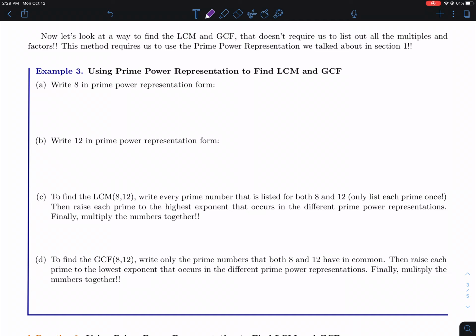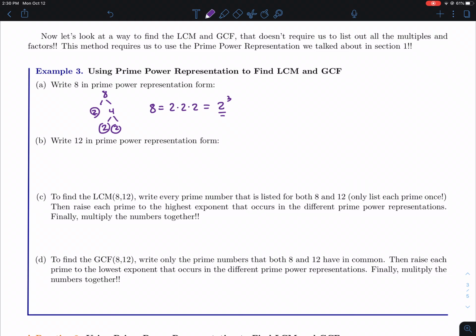So in this case, instead of writing them out in multiples or writing them out in factored form, we just want to write them out in their prime power representation. These numbers are small, so you probably could do it, but if it were a bigger number, you could always just do a little factor tree on it. So 8 is 2 times 4, and I'm going to circle the 2 because it's prime. And then 4 is 2 times 2, and they're both prime, so I'm going to circle those. So 8 looks like 2 times 2 times 2, but in exponent form, it would just be 2 to the 3. So that's our prime power representation for 8.